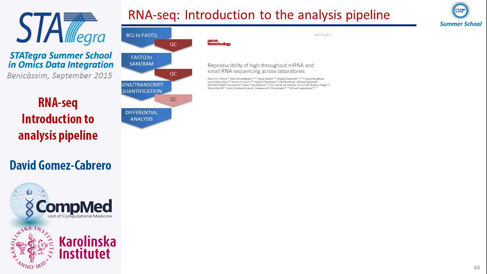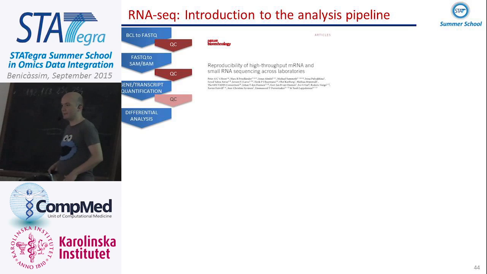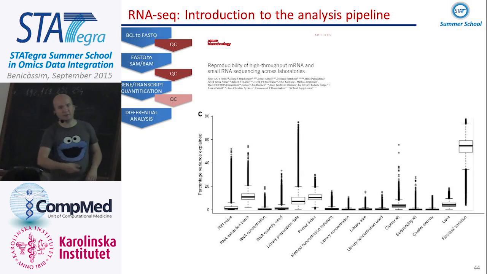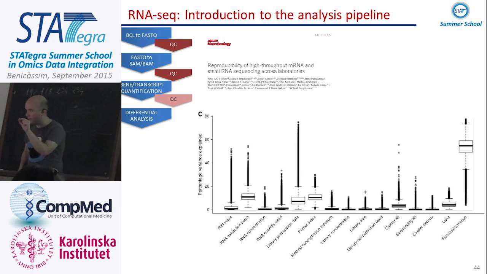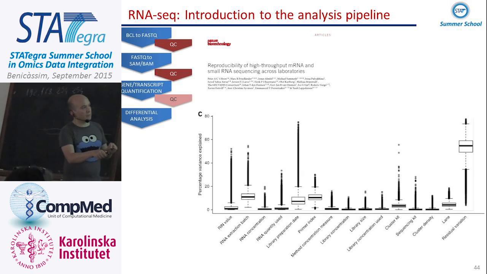I will recommend another paper. This one is fantastic. A lot of laboratories came together saying, we're going to take really seriously what the effects are. So we are talking about the same type of samples, and we are doing X number of laboratories with X number of protocols, with maybe different sequencing lengths, with different machines, and they put everything together, right? And then for every gene, you compute how much variability is explained by your RIN value, by your RNA extraction batch, RNA concentration, and so on, cluster kit, sequencing kit, density, lane, residual variation, things that you cannot explain, for every gene.